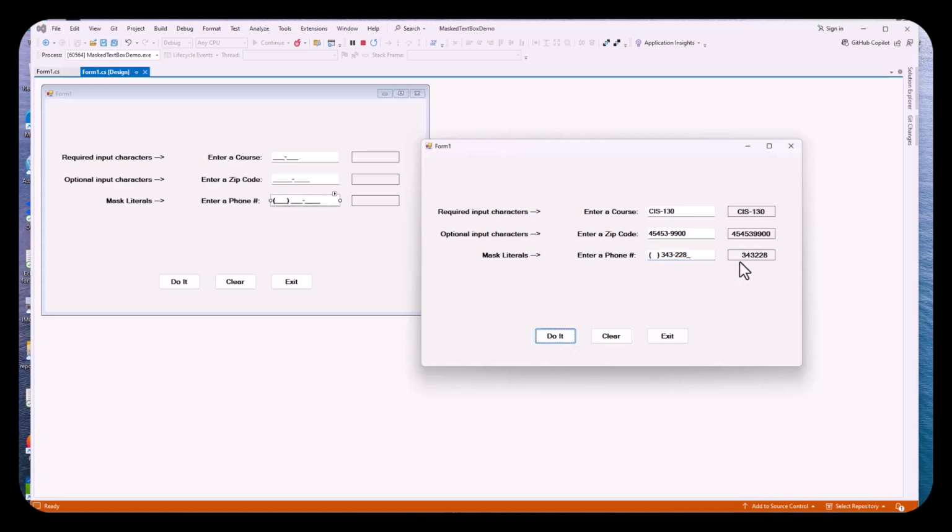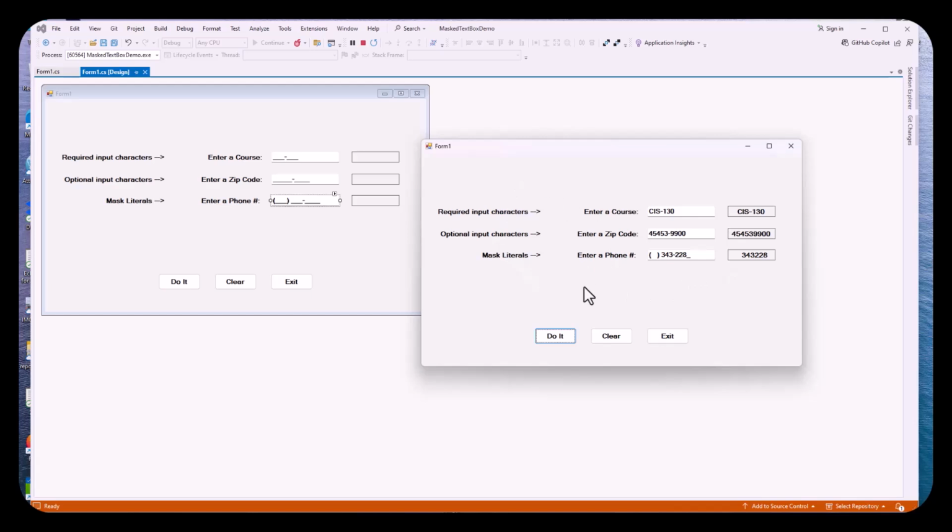And notice it brings in 333, 228, 343. It's bringing it in, getting rid of the stuff in here, but we don't have a complete number. So you're going to want to write the code that's going to check for those sizes. You can do that very easily by simply bringing this thing in, checking the size, maybe using strings to make sure you've got the right positions and that the thing is fully 10 characters long or 7 characters long or whatever you're looking for when you're actually looking for it, and do it that way.